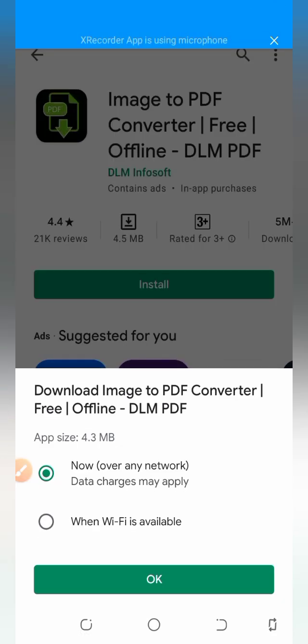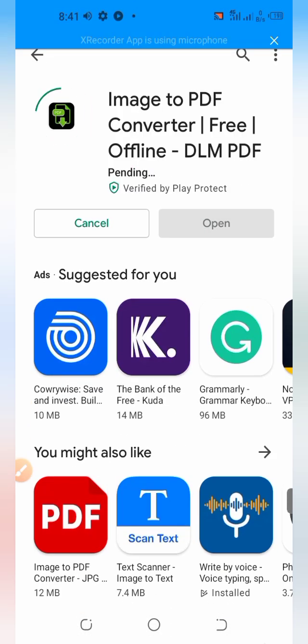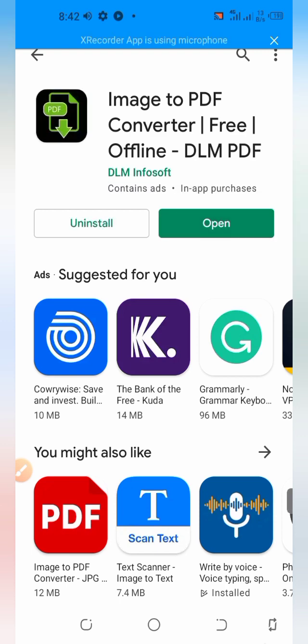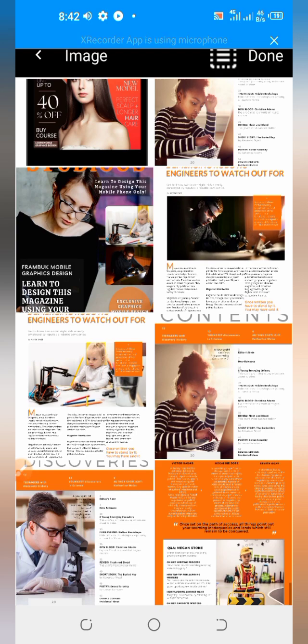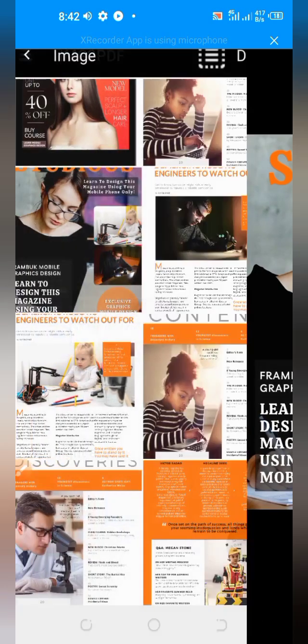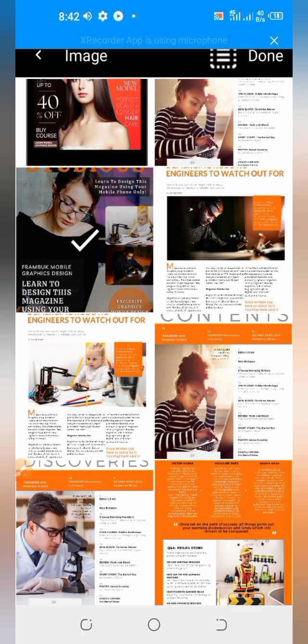So you can download this. I think this is my favorite. Image to PDF converter is my favorite. So once downloaded, you click on open, you go into the gallery, grant permissions, we preview or select all of the images in order of arrangement.